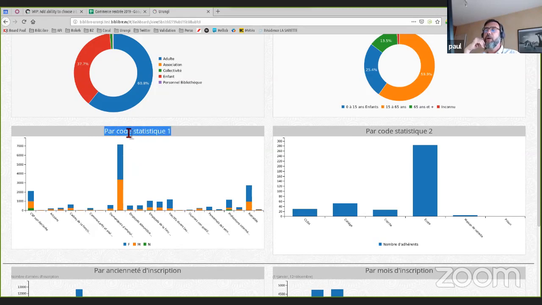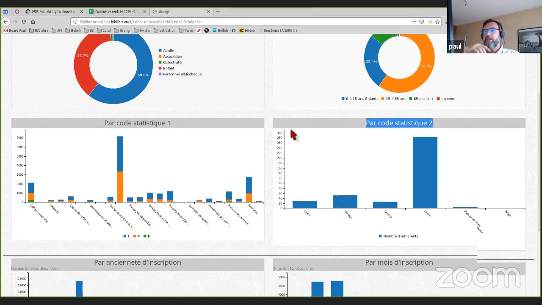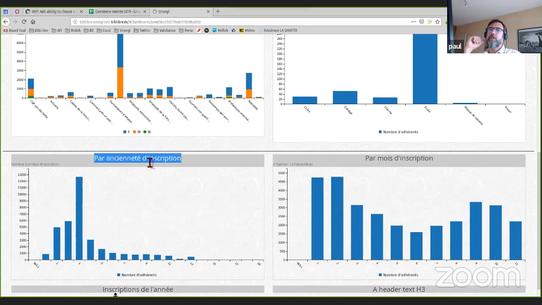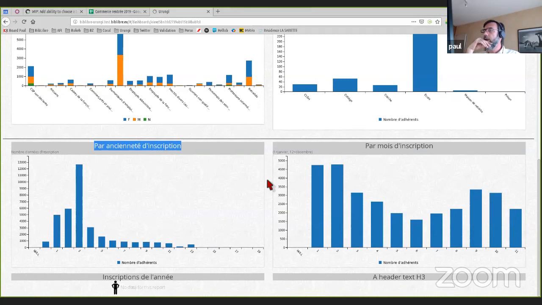I have one by Koha statistic code, another Koha statistic code, by registration year. So I have here almost 5,000 patrons that have registered one year ago or less. And here by month of registration to the library.